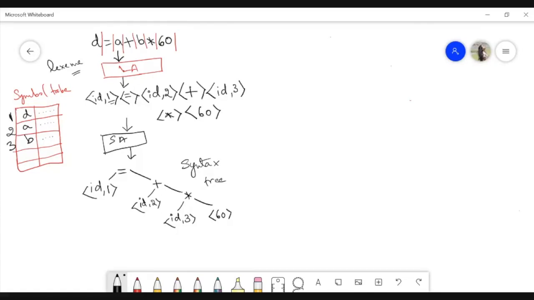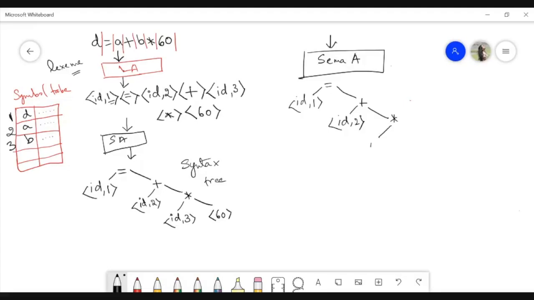So this is the input to the semantic analysis phase, and again the output is a syntax tree only, but with the semantics or the type checking done. So this will give me something like this. Somehow I have to tell the compiler that it has to upgrade to float before performing the star operation. So what it does is it includes a node wherein that conversion happens.